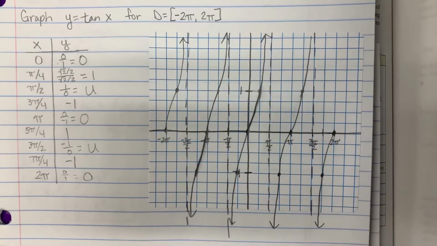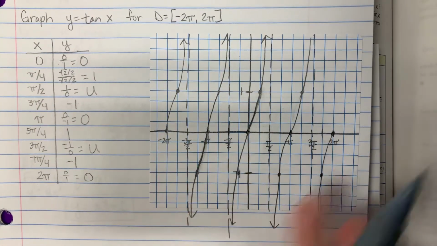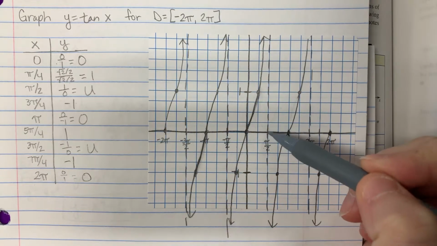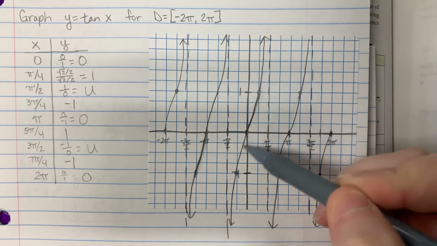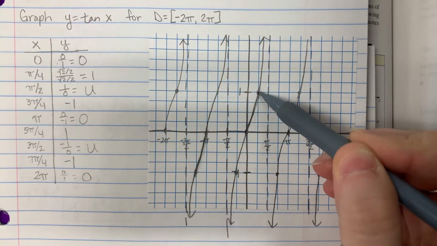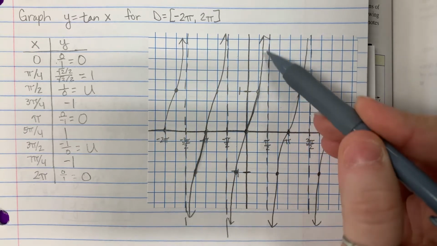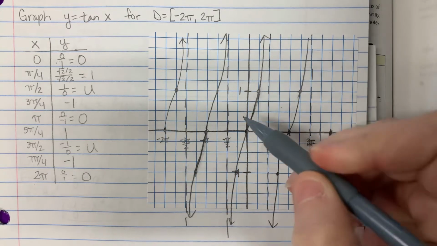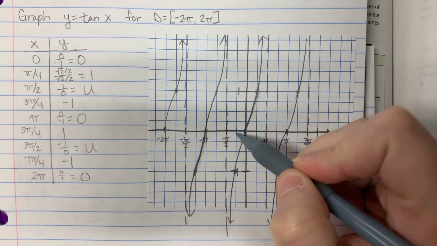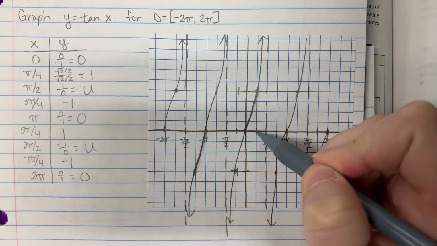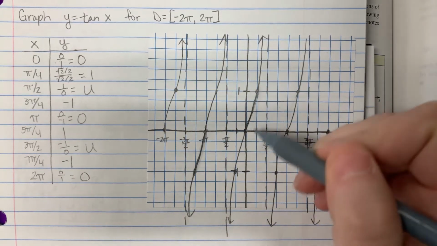So here's our tangent graph. This is my typical one. Typically it goes from negative pi over 2 up to pi over 2. That's my period. Then it's going from 0 up to 1 right here, and it just continues to go up. There are those asymptotes on either side. It goes down to -1 and then back down. Remember, this would be negative pi over 4, sorry. That's where -1 is happening, and then pi over 4 is where 1 is happening. So just think about those types of things when we're thinking about these.